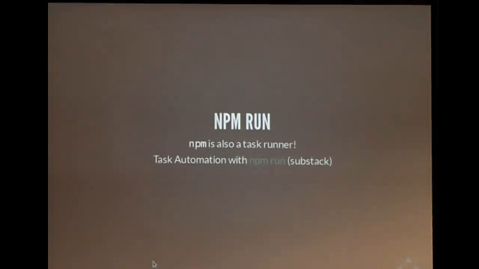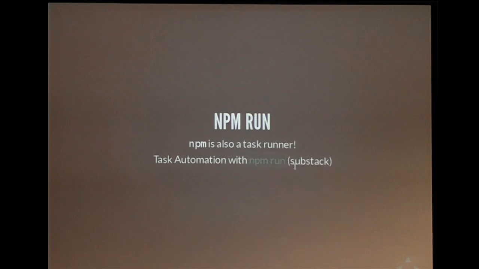You can actually use npm as a task runner. Not very many people know about this because I think this is mostly a failure of the documentation team or the developer relations department to fully make people aware of this functionality. But npm will work great as a task runner.